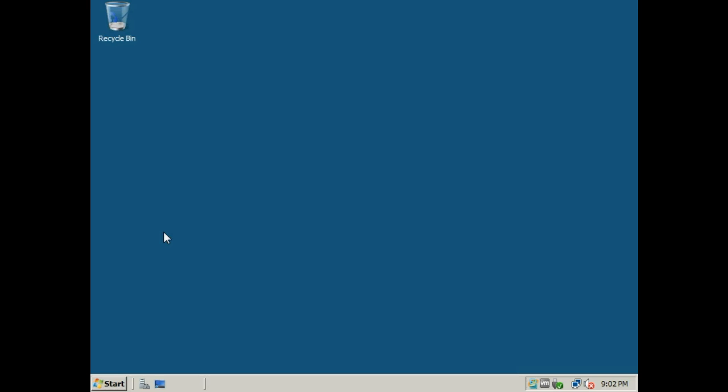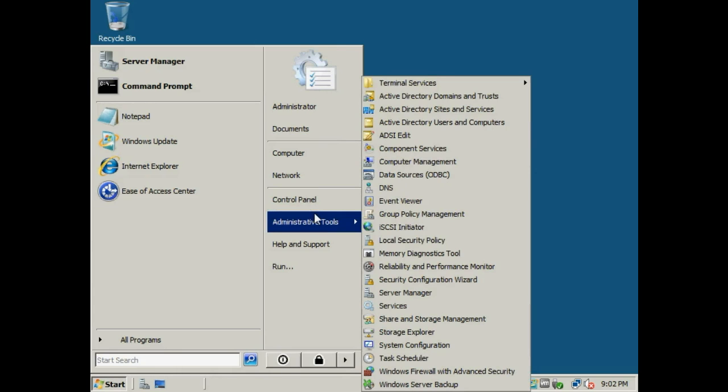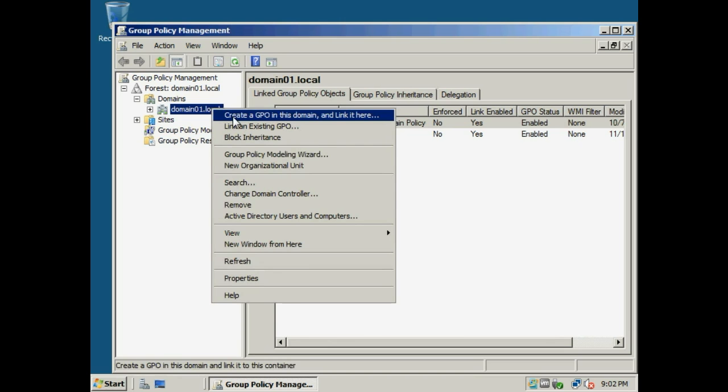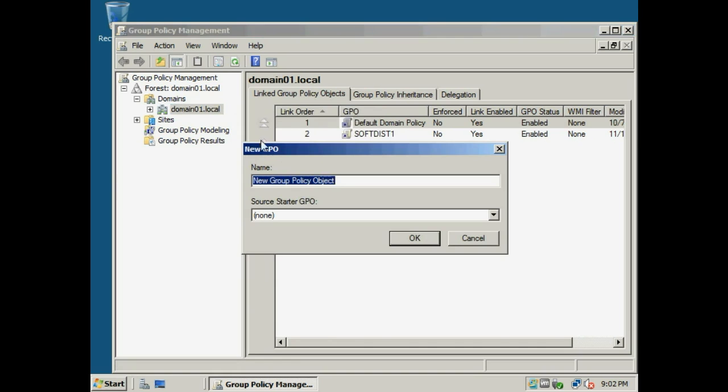Okay, now we are going to set software restriction policies. The first policy we're going to set is going to be a path rule. So on server 01, we click Start, go to Administrative Tools, go to Group Policy Management, click Domain, we'll right click, we'll create a GPO in this domain and link it here.